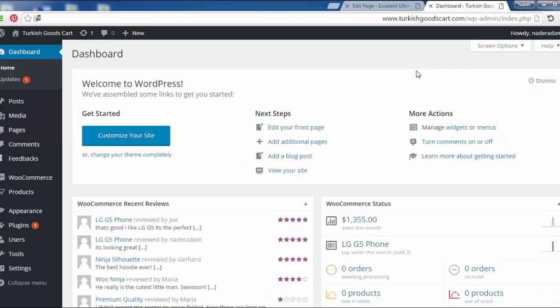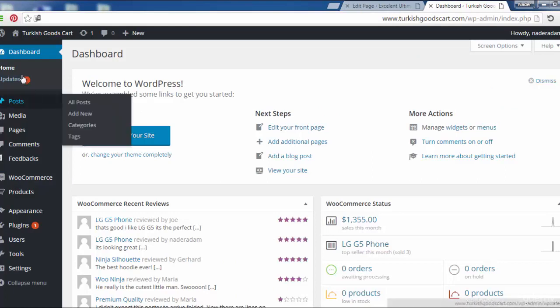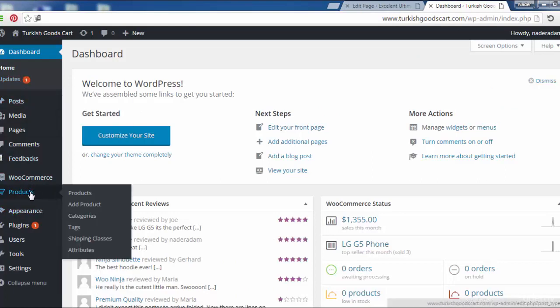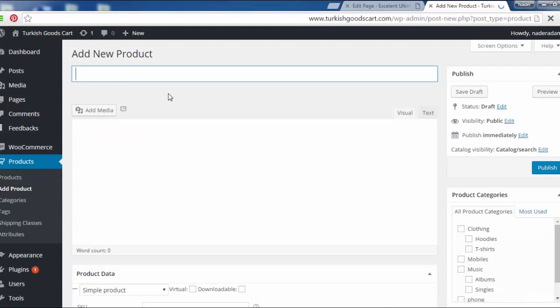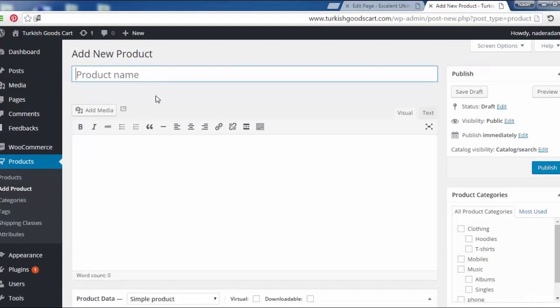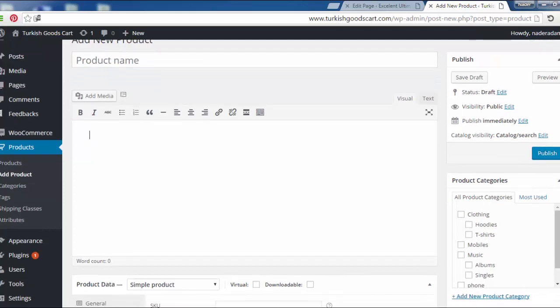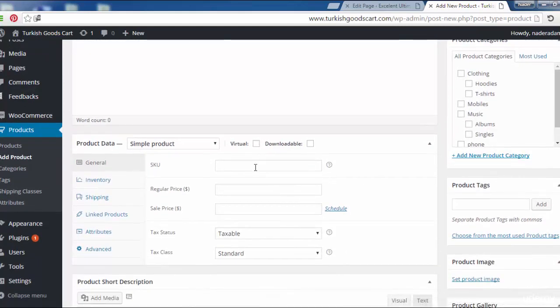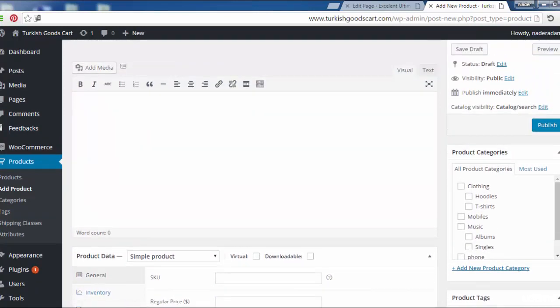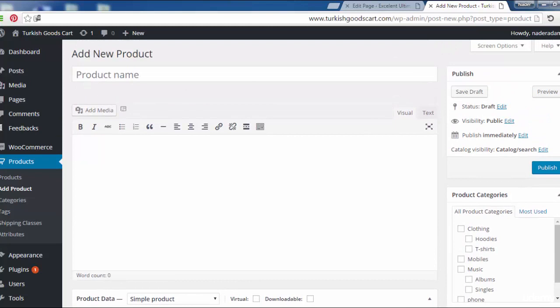So let's go here to the WooCommerce section and let us see the product. If we want to add a new product, click here to add a product. Fill in the title, product name, and information about the product, and here's more information: SKU, regular price, sale price, custom fields, all of this for this product. It appears to be custom content types in WordPress.